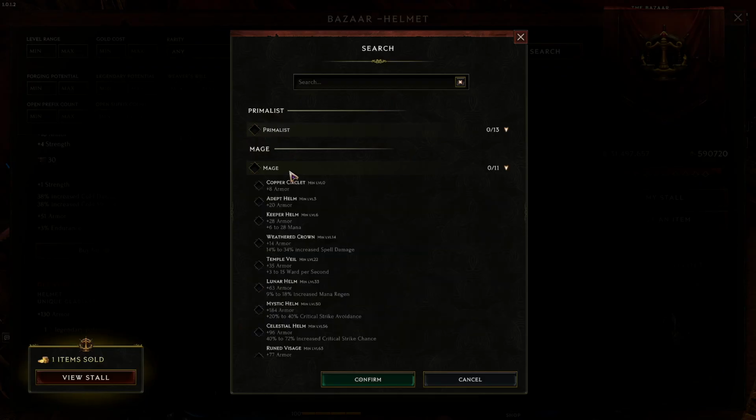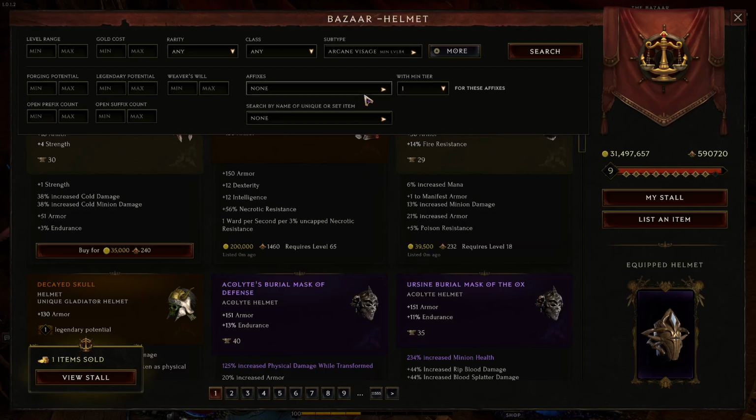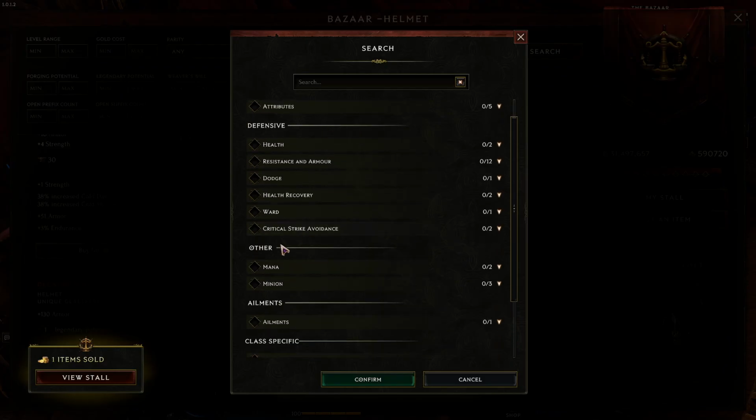You need to pick the base that is pretty much working for you. For example, if I need mana, I'm going to take Arcane Visage right here. And then just take only one affix that is most important for you at the high tier. For example, I will need mana on that item.